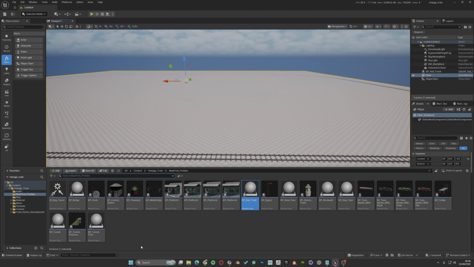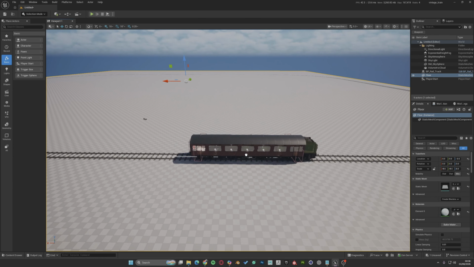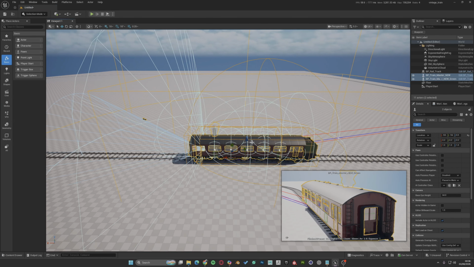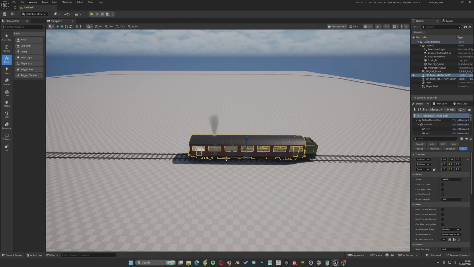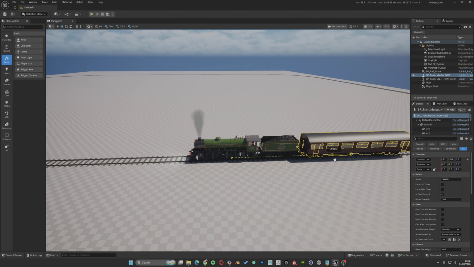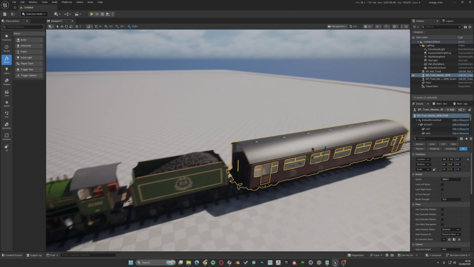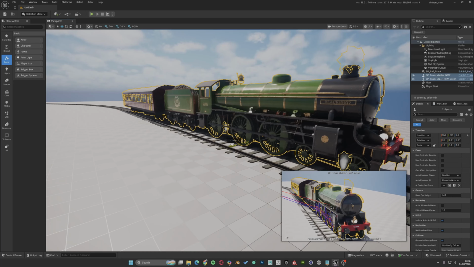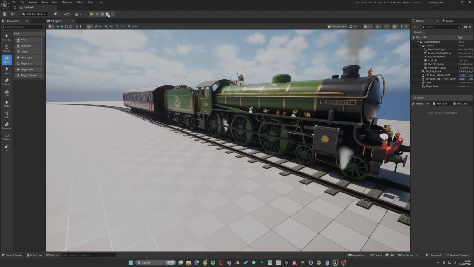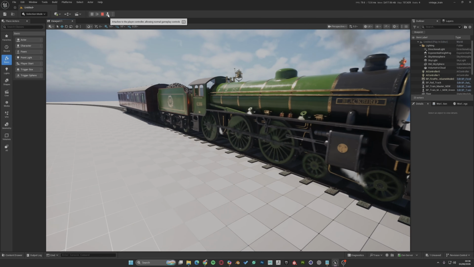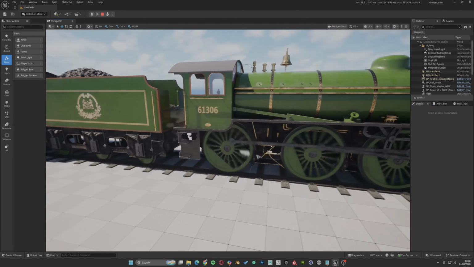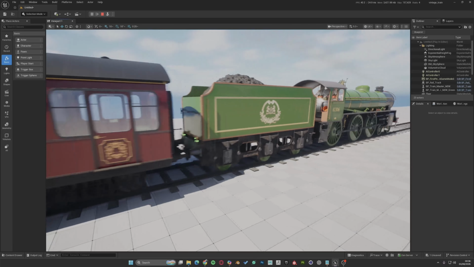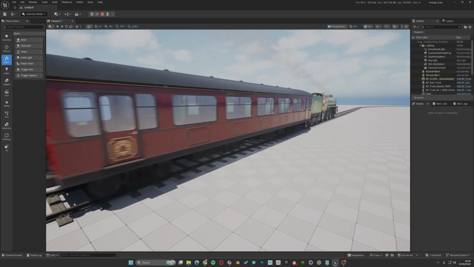I'm now going to drop an engine and carriage into the scene. It doesn't have to be perfectly aligned to the track, as it does auto snap once you start playing the scene. So I'm just getting it the correct sort of distance from the back of the engine to the carriage. Like say, if I move them slightly off from the track, you'll see that they do snap onto the track. It's probably a good idea to add them onto a straight piece of track rather than trying to get them to snap around a corner. Should work, but it probably works a lot better just snapping it onto a straight piece.